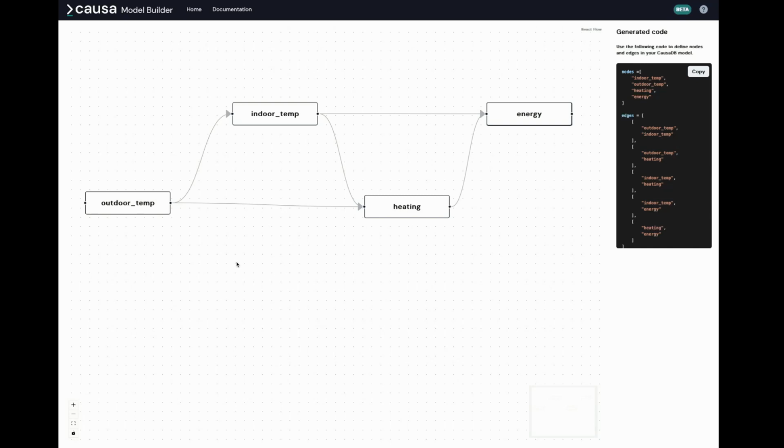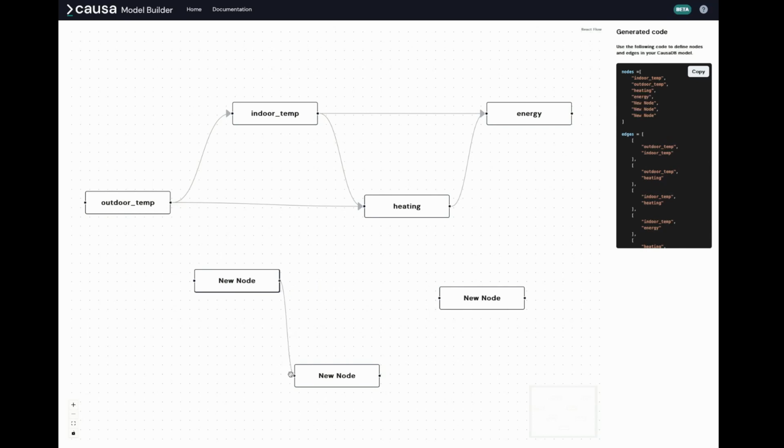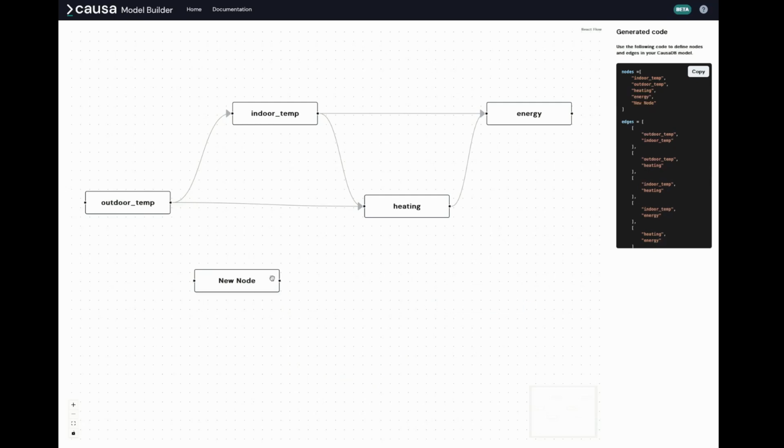One thing to know is that you can't have loops. These are called non-cyclic. So for example, if we have three variables like this, and this one causes this one, and this one causes this one, over here now cannot come back and cause this one because there's a loop that goes around. Now the reason that that's the case is that when this happens, it must be a time series model. And if you have a time series model, then you can have a time variant variable. Go back to documentation where we talk about this.